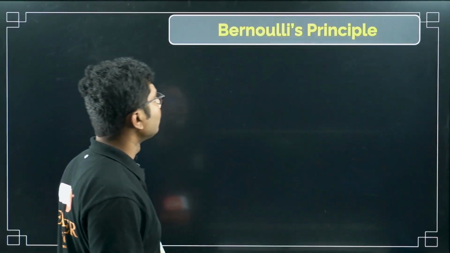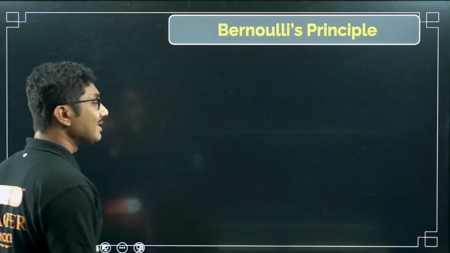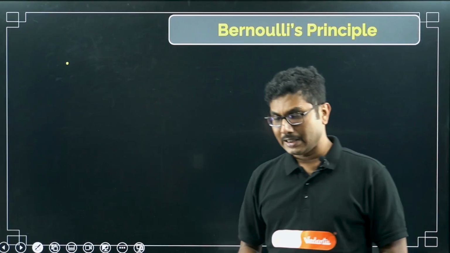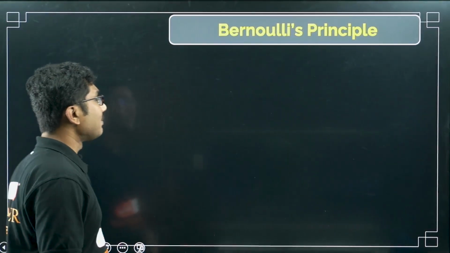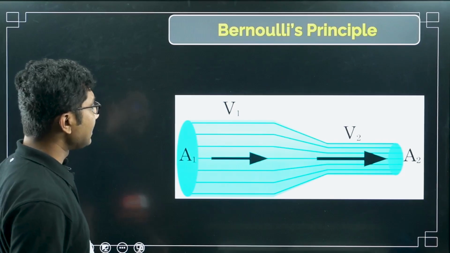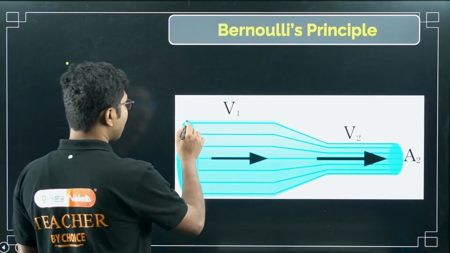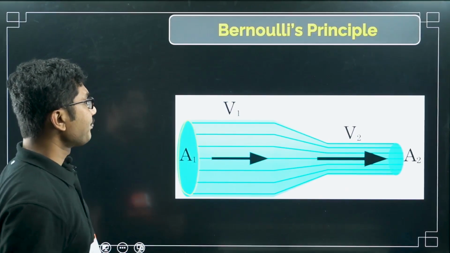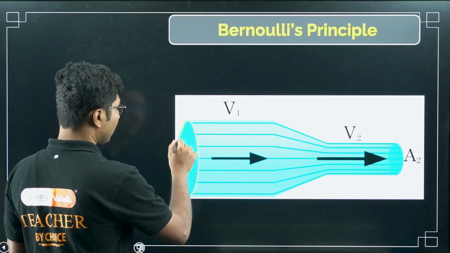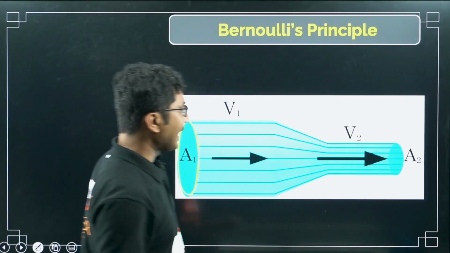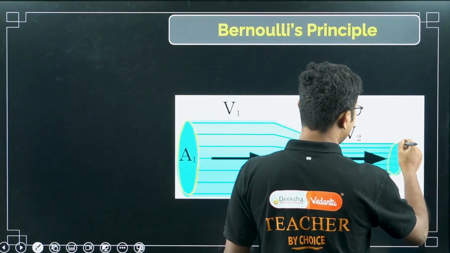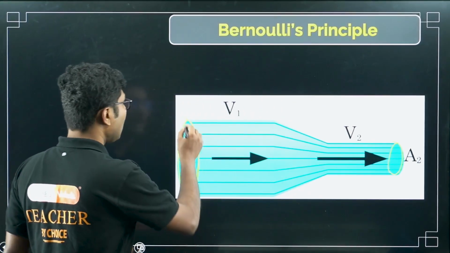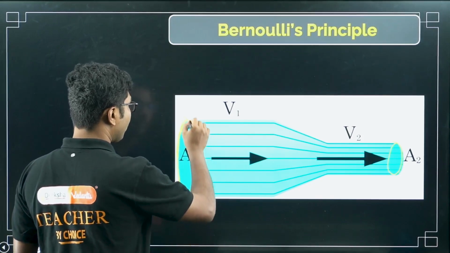Now, Bernoulli's principle, another important principle. As you can see, this is a very theoretical chapter. Many theories are there. Bernoulli's principle is about liquid flowing through, suppose we have two surface areas. First we are learning about flow rate. We have two surfaces, one is this and one is this, and a liquid is flowing with streamline motion through this. That is a constant motion. The flow is steady.